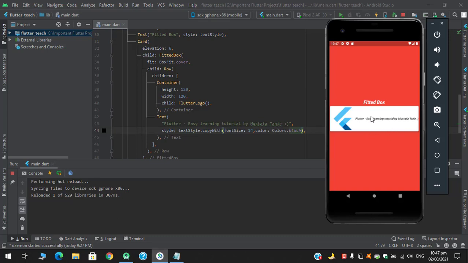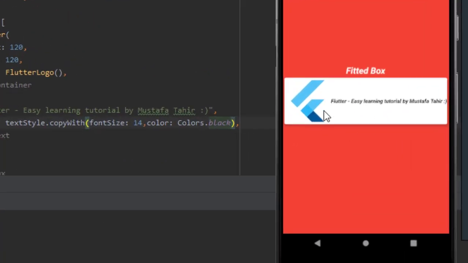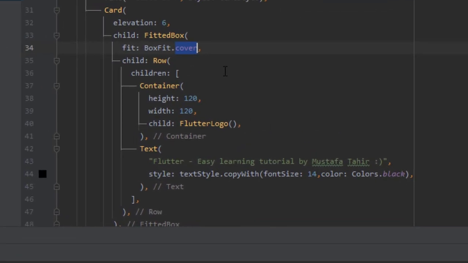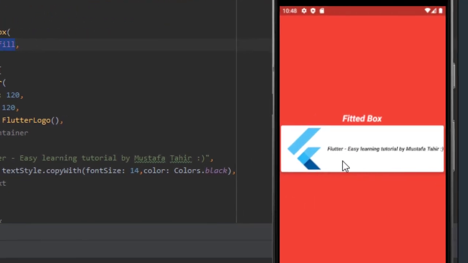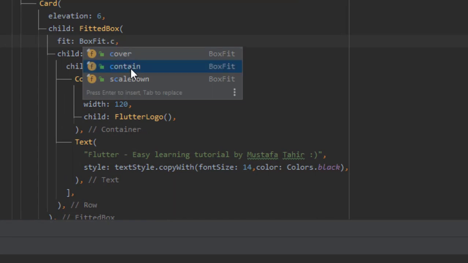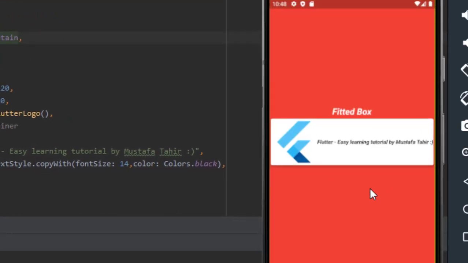So you can see it is displaying outstandingly, and you can use another BoxFit, let's say fill. I think this hasn't changed. Let's try with contain. No sign of change.